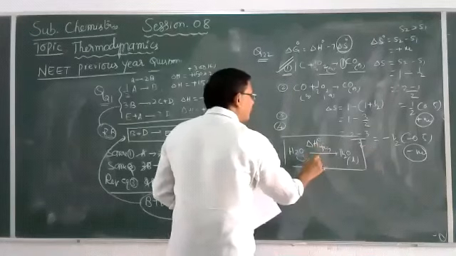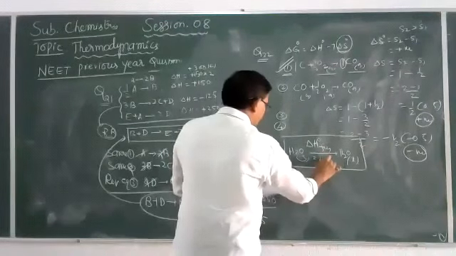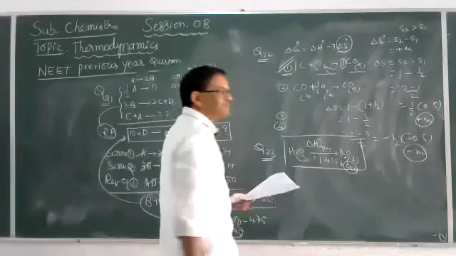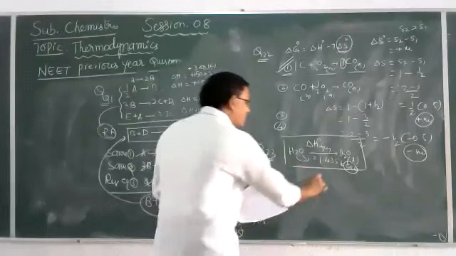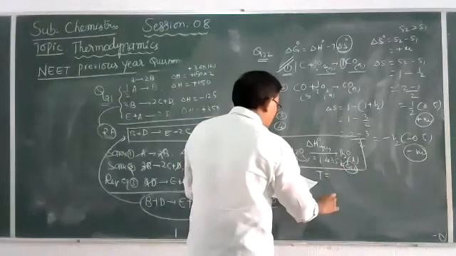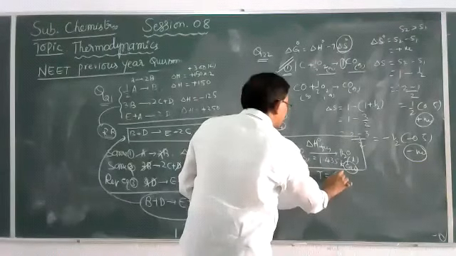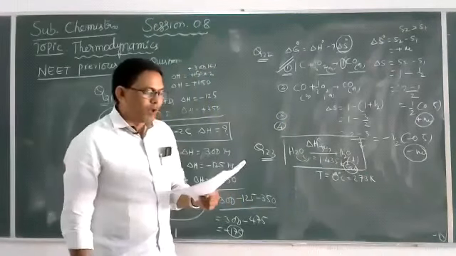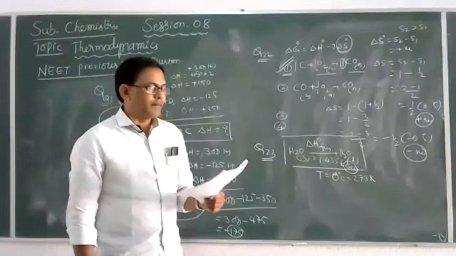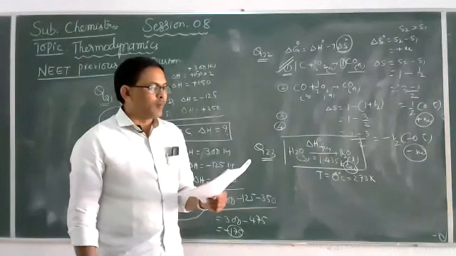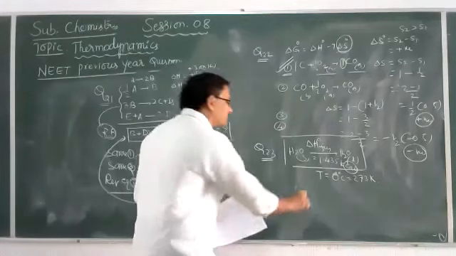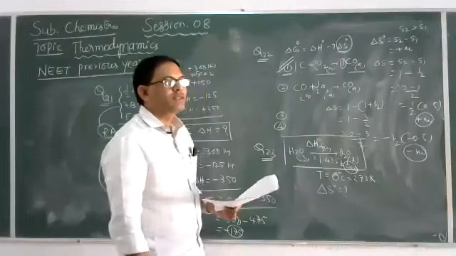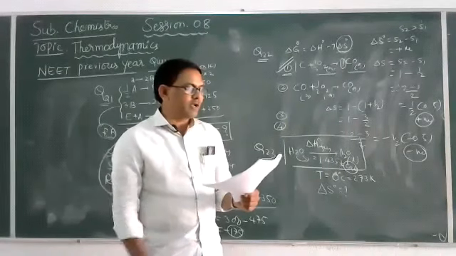This value, the enthalpy of fusion given, that value is 1.435 kilocalories given, not joules. Now here the temperature value given is 0 degrees Celsius, that is 273 kelvins. Now by using these, calculate the molar entropy change. Molar entropy change means delta S value is equal to how much? So based on this, we can calculate directly.